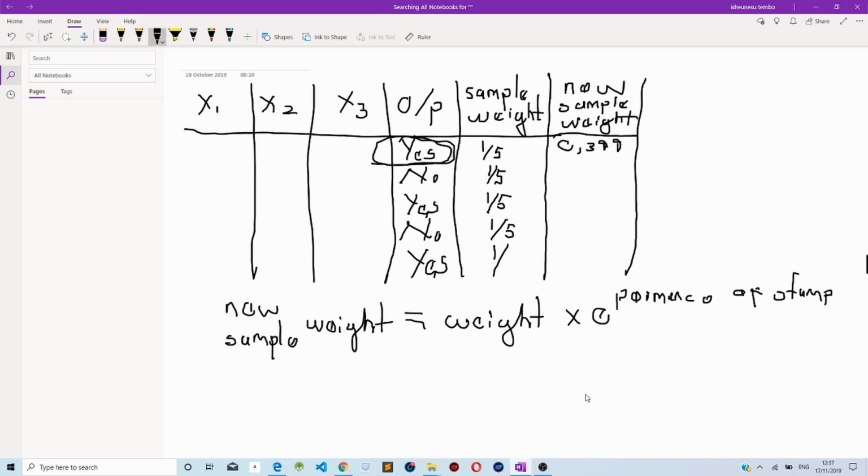Instead of e to the power of the performance of the stump, we just introduce a negative value. So here the new weight for our correctly classified points is going to be 1 over 5 times e to the power of negative 0.693.